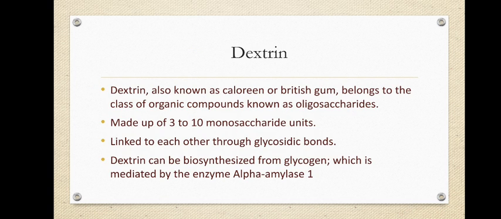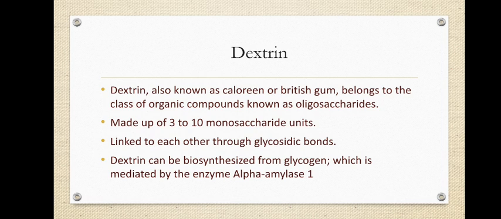Now there is one more thing, that's dextrin. Dextrin is not truly a polysaccharide, it is more of an oligosaccharide, formed of only a few monosaccharide units, and it is produced when glycogen or starch is digested by the help of amylases. We know that alpha amylases cannot break 1,6 linkages. So wherever there is a 1,6 linkage, that will be undigested by alpha amylases.